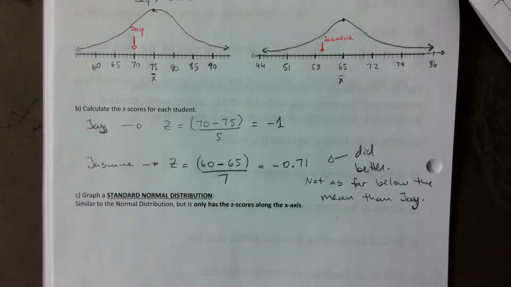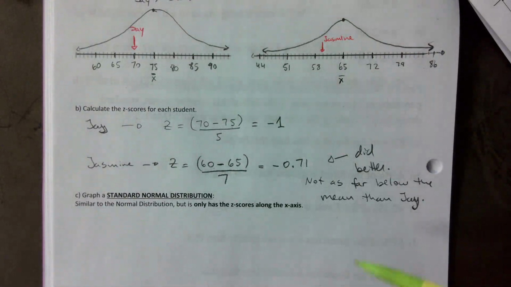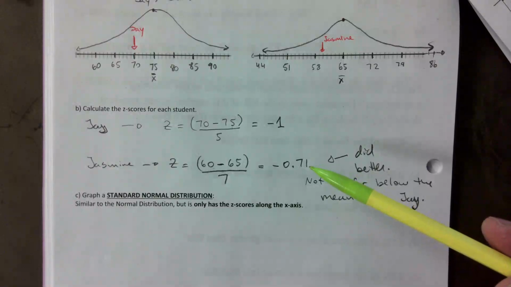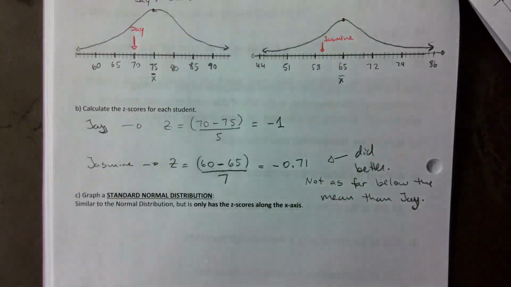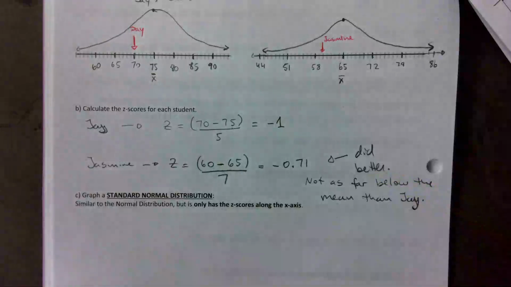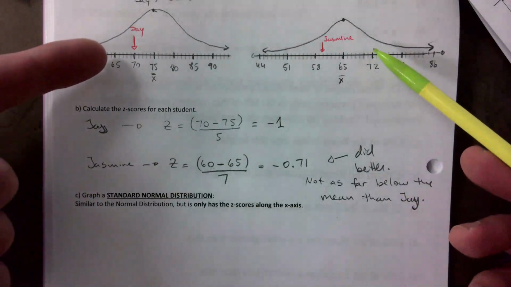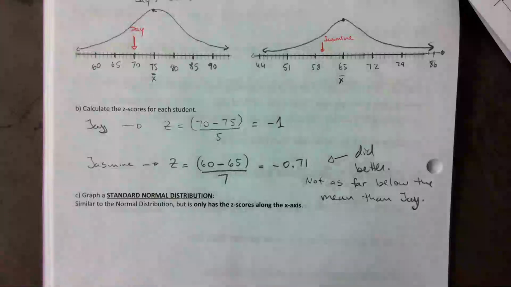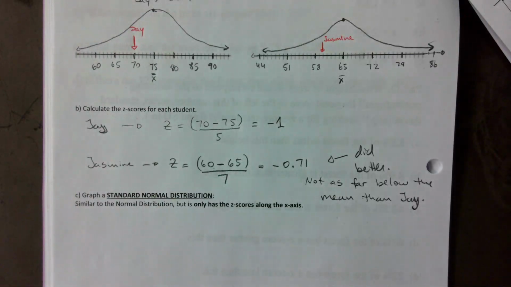Okay? So now Jasmine can be like, well, actually, I may have gotten a 60, but compared to the class, right, I'm actually closer to the mean. So technically that would make you in a position to say, I did better than you slightly, not by much. But basically what we're doing is we're standardizing. We're putting both curves on a same normal distribution curve, which is called the standard normal distribution.